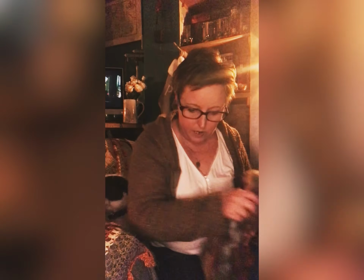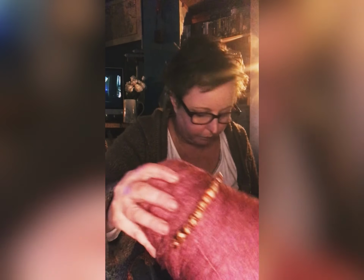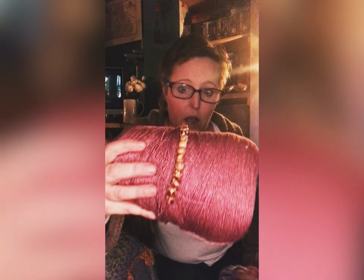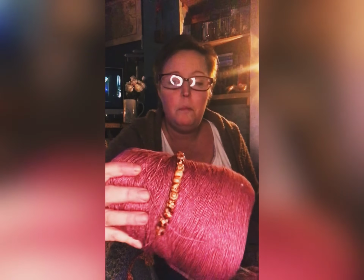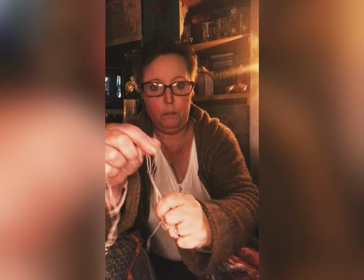A bit of art spinning, and I have threaded up some wooden beads with browns and reds on them, and I'm going to apply this yarn. It's got a slight sparkle in it, but I'm not too bothered if it doesn't show up. And I'm going to apply spun singles onto this really thin wool yarn. It's just a mixed wool, there's not anything specific in it. I use this for when I'm going to warp on my loom. So that's what I'm going to do.